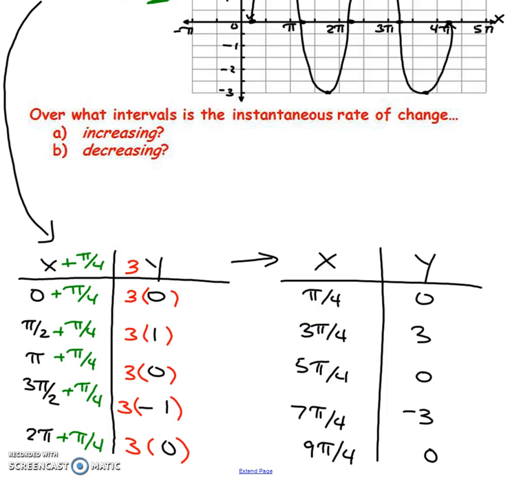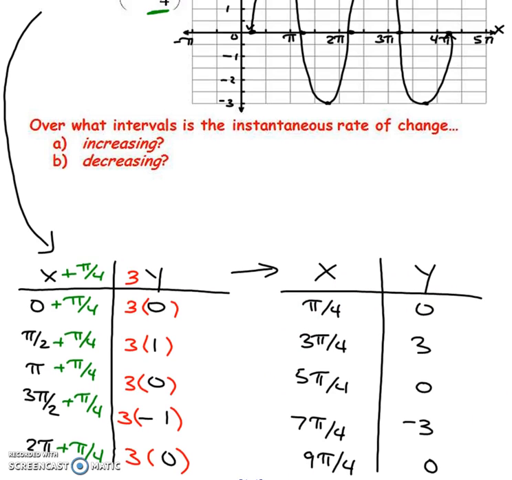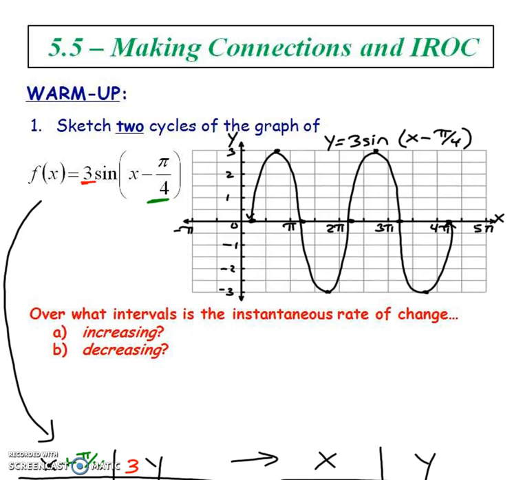When I calculate all of my new points, these are going to be the 5 major points to the first portion of my graph. So they're going to be right here, 1, 2, 3, 4, and 5. All right, and I just joined those. Now since it asks for 2 cycles, I'm going to continue the pattern over here. All right, so there's my graph. That's the review of the sinusoidal functions part.